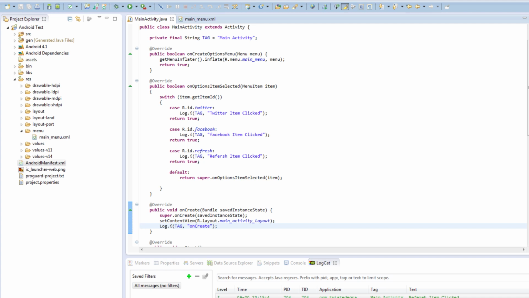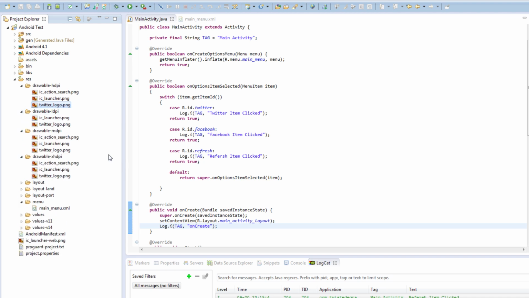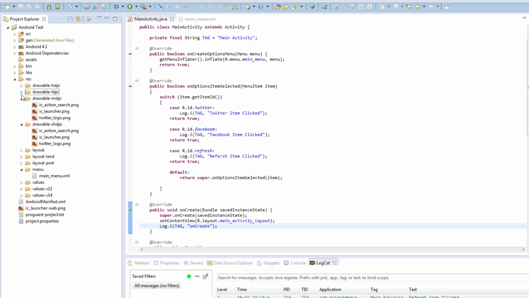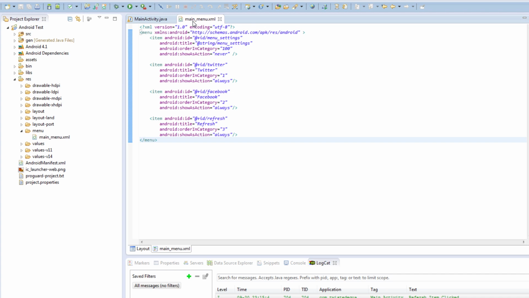What I've done before this tutorial is, in each of these folders I've created a Twitter logo .png in each of these density folders. Essentially each of these files is the same picture, but in different sizes. For example, I think this is 48x48, the high density I think is 36x36, 24x24 and 18x18 pixels. We'll go through iconography in a bit, and good ideas. But essentially all it is is a PNG file. In Android you always work with PNGs, and it's just a Twitter logo with a little bit of space around it.